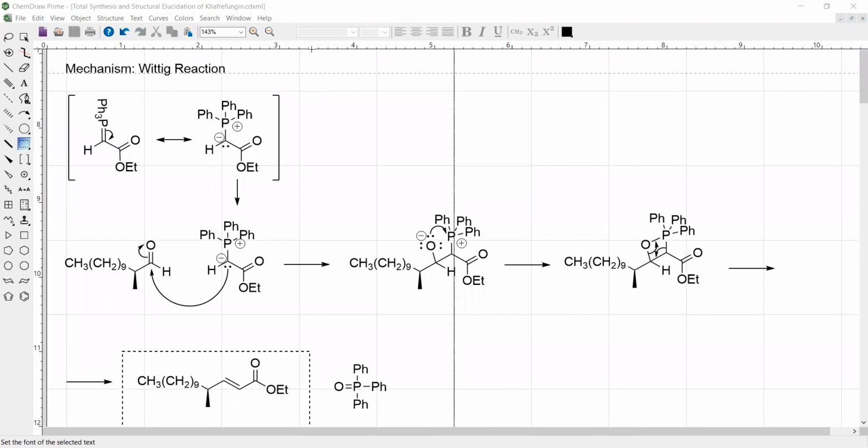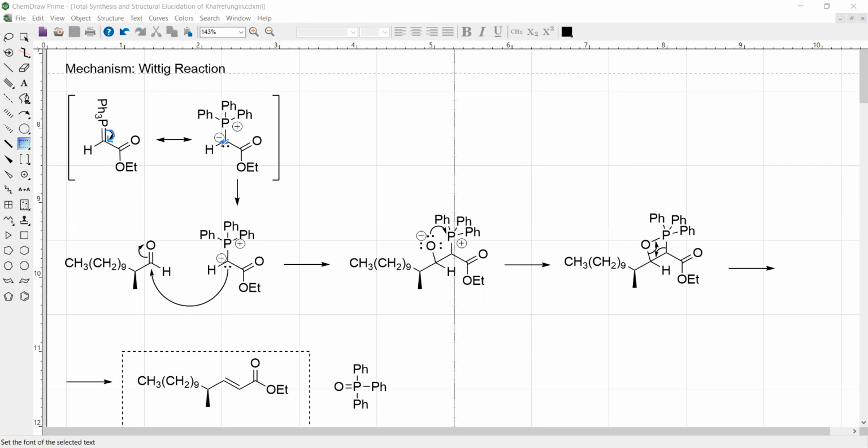We use an ylide in Wittig reactions, which is by definition essentially a negatively charged carbon bonded to a positively charged heteroatom, with a separation of charges. You could see your ylide written in this form with the double bond, but what I'm doing in this first step is pushing the electrons to the carbon, essentially making it a carbanion, just to show us where our nucleophilic center is, right here. This helps us identify the nucleophile, and then we can react our nucleophile with our electrophile.